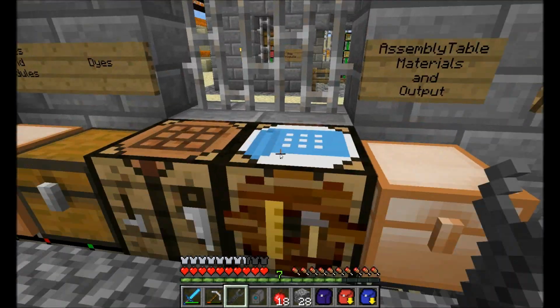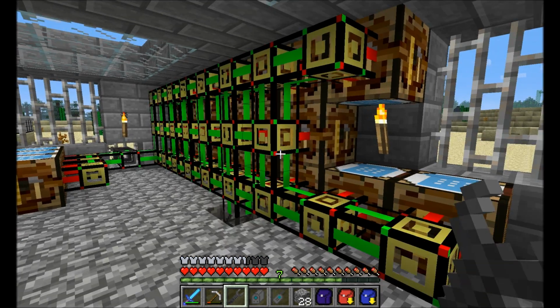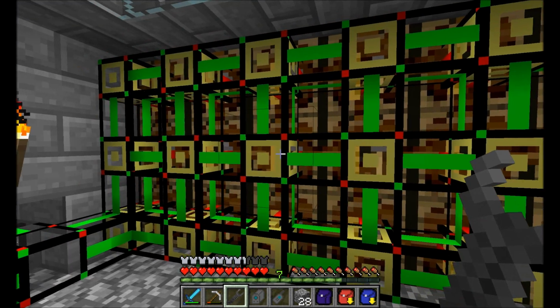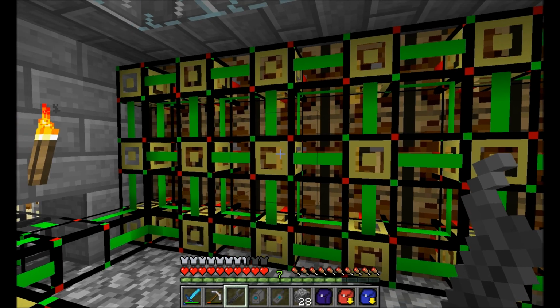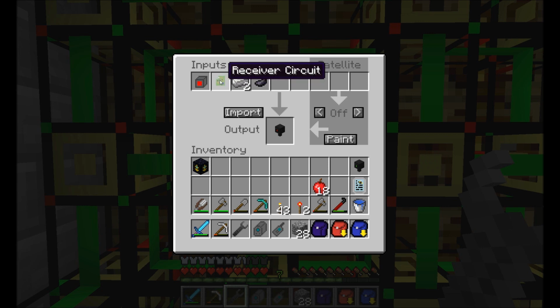That we are going to use. Let's see. Receiver circuit, a redstone torch and a couple of buttons. Signal tuner. Because I want to try another little thing that I set up here somewhere. Distant signal. It's almost identical to the block signal, only it has a receiver circuit instead of the controller circuit.